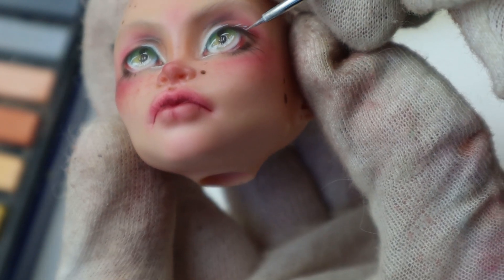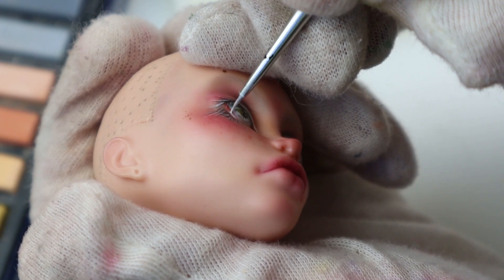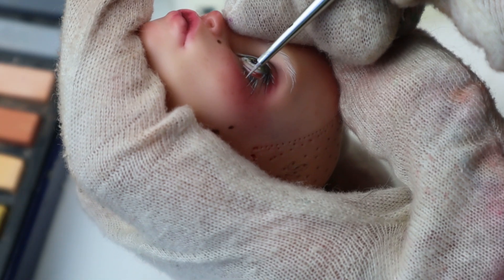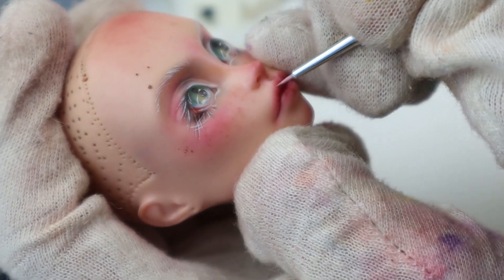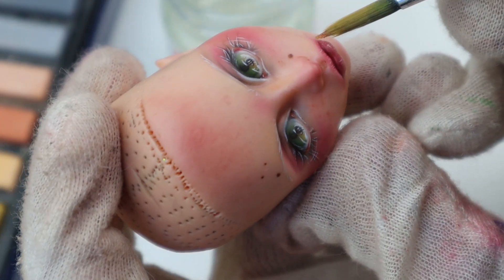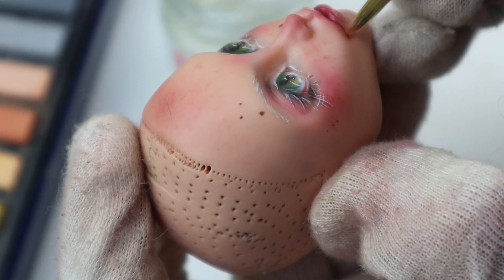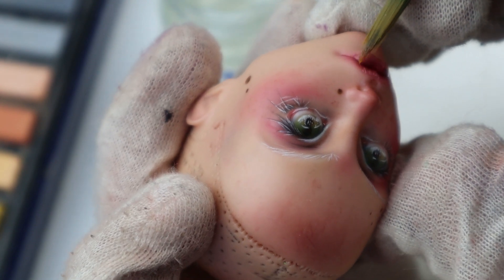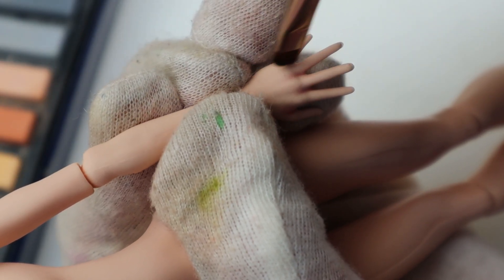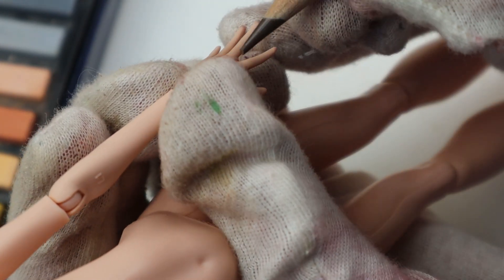This time instead of painting the white starting at the root of the eyelashes, I focused on the outer ones. She will have white hair so it didn't matter if it looked like she had white lashes, but I wanted to try something new. Finally, I used some Tamiya glass varnish on the lips. And there we go, face-up is finished! Now she needs some manicure. I blush the hands with red, blue, and yellow pastels, adding more red to the fingertips because I think it's cute, then drawing some creases and wrinkles with dark brown and then a white pencil.